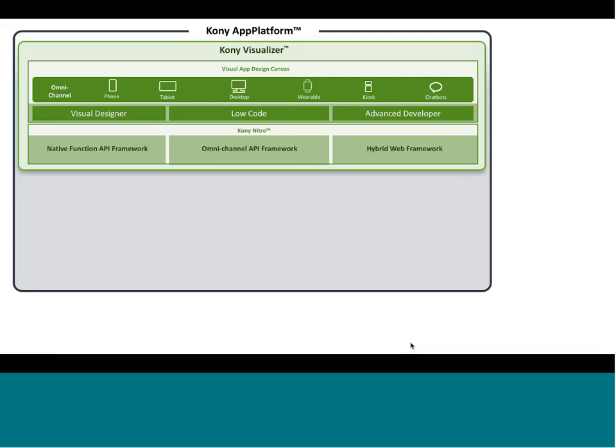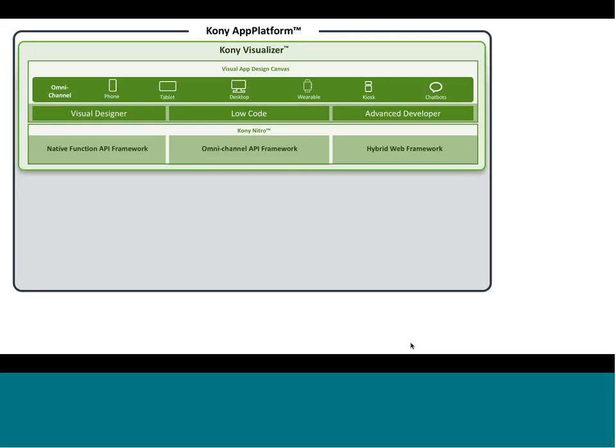You can leverage the Kony APIs, which is our Omni-channel API framework that lets you, using a single code base that is JavaScript-based, create applications across the different channels and supporting the different operating systems. It also gives you access to those native APIs. If there's any API that is made available by the operating system that is not part of a cross-platform API, you can still have easy access to them through the native function interfaces.